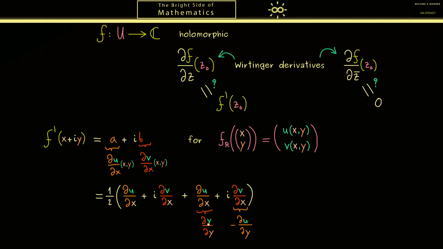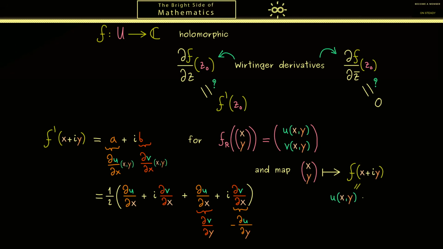Okay, what you now should see is that some symmetry is involved. We have two partial derivatives with respect to x and two with respect to y. And this is what we can apply to our knowledge that u is the real part of the function f and v the imaginary part. Or in other words, we can also look at the map that has xy as an input but a complex number as an output. Namely, f at the point x plus iy should be the output. So you see, as this map, it carries exactly the same information as the map f. It's just again another point of view.